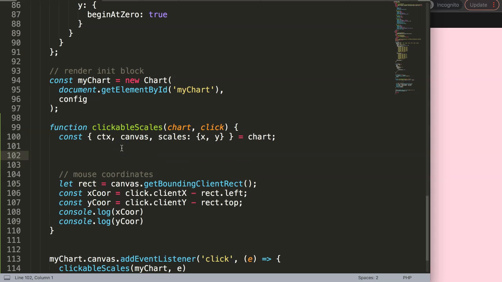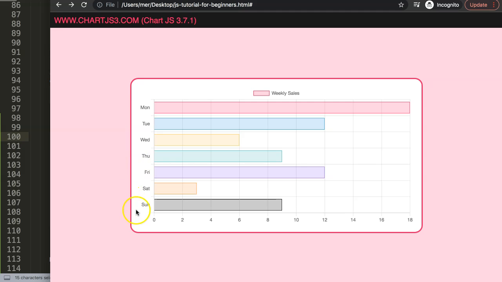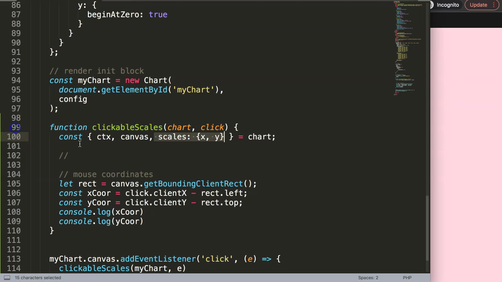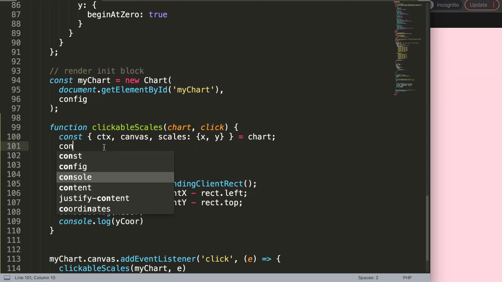So what I want to do next, or what I want to have as well, is the coordinates of our item here. Basically what we need to calculate here is the width of this specific y-axis, or sorry, this is the width, and the height of the y-axis, because the height should be divided by the amount of ticks we have, and in this case we have 1, 2, 3, 4, 5, 6, 7 ticks. So how can we find this? Well, we have here the y information now in the object destructuring.